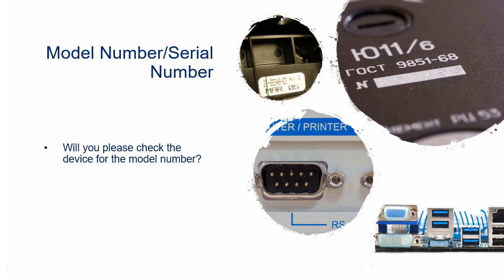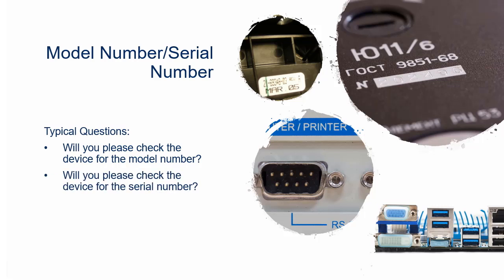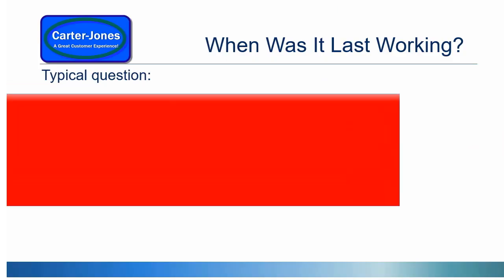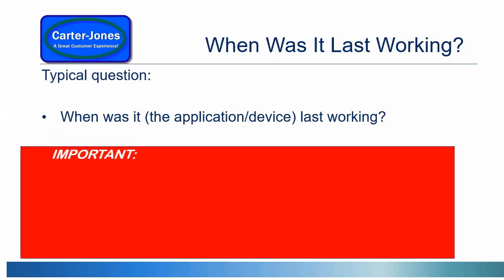So for instance, you can look at the network and you can see a particular scanner. It doesn't have a name, but you can see another identifying characteristic of that device called a MAC address, and then you can start identifying the device itself. So it really comes in handy. So just get used to always asking for this kind of information. And when you ask for the model number or the serial number, sometimes they know because they've done it before, or they're willing to look for it. All you have to do is give them a few tips.